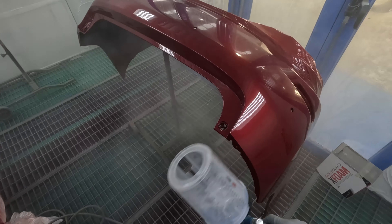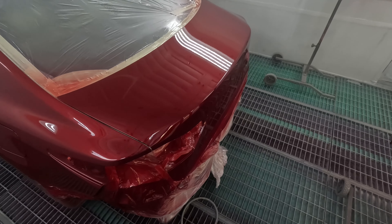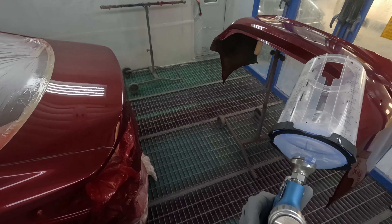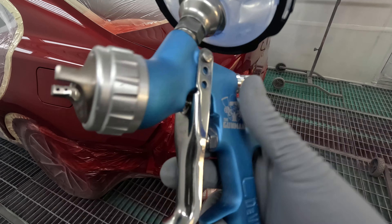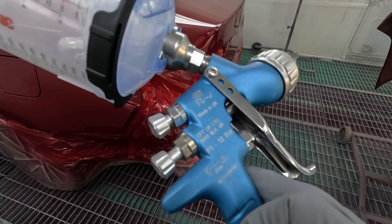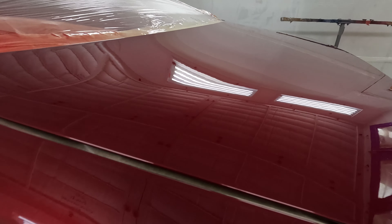It's always happened with me and spray guns - regulars to the channel will know - you go around and use other guns, really like them, might use them for a few months, but as soon as you come back to your Pro Light it just clicks. It just makes sense. The TE20 can be a little heavy-handed in winter, but it is summer at the moment so that's probably why it's really clicking. What an awesome gun, what an awesome paint system with Standox, and what an awesome drop of clear coat. I have had a few people say it can shrink over time but I'm yet to see that happen - I've had nothing but awesome results.